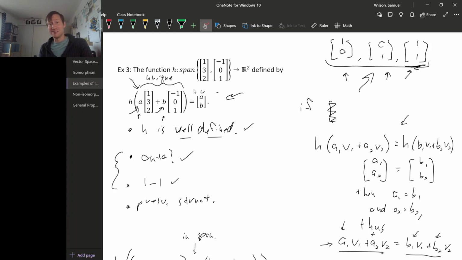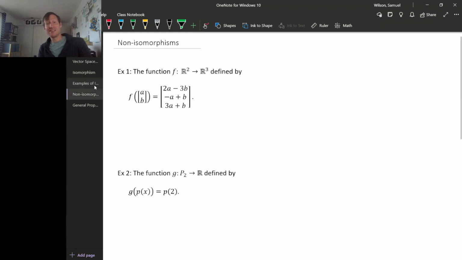One of the things that we'll do, incidentally, is figure out better ways of noticing isomorphisms, because proving all of these things individually is a ton of work. Just to look at some examples of things that aren't isomorphisms. How about this function? So it definitely is well defined, right? No question there. So we can check, is it onto, is it one-to-one, does it preserve vector space structure? Now, I won't prove it, but it does preserve vector space structure, so that seems hopeful, but it's not really obvious looking at it, but in fact, this is not onto.